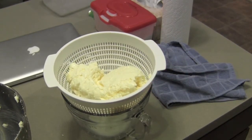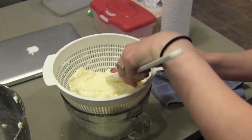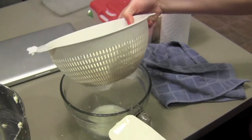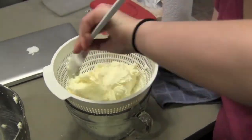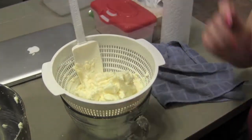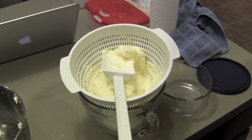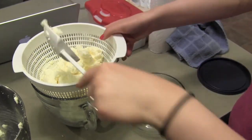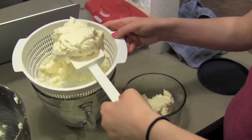I'm gonna get a spatula and just push some of the excess buttermilk into this without pushing butter through there. Okay, looks like we yielded only about, gosh, maybe like a quarter cup of buttermilk. That was kind of disappointing. But I'm just gonna take my little glass container here, just scoop it in here.